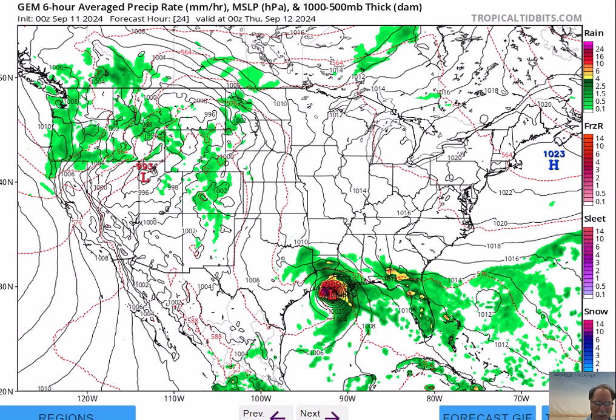A 980 millibar hurricane at this time. Again, strong Cat 1, perhaps a Cat 2, and 5 to 10 feet of storm surge on the eastern side of that storm track. That means we're right in this area, right in here. And certainly some areas can get a foot or more of rain, not only Louisiana, but portions of Mississippi as well. And there'll be some significant rain across Florida and Alabama as well as eastern Texas.